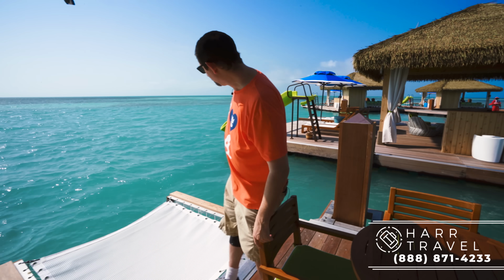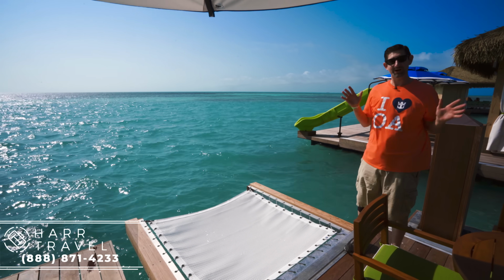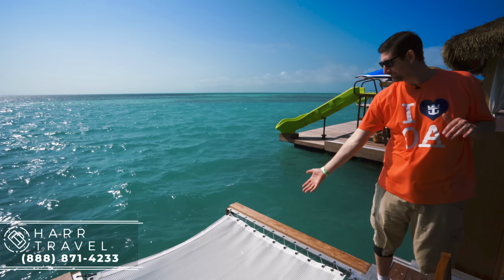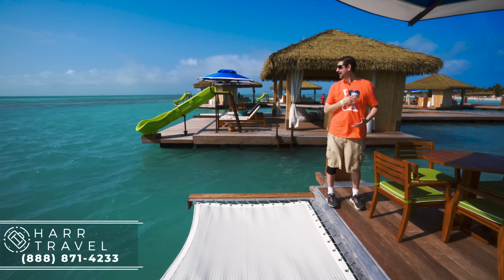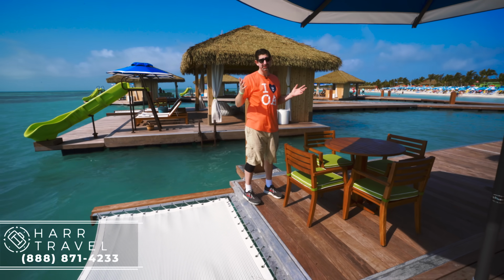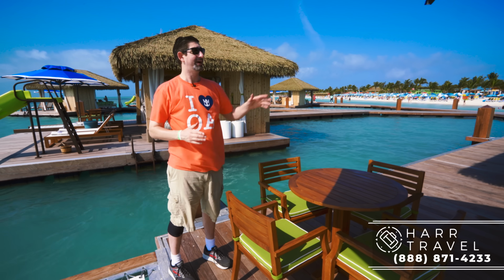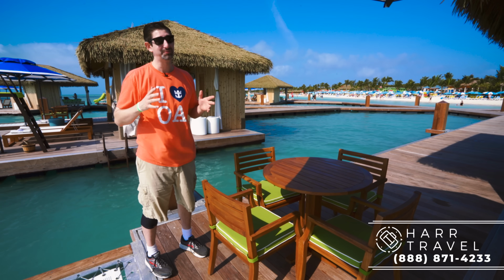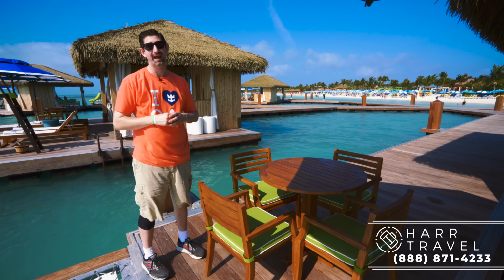One more thing that I'm super excited about, I love going on catamarans. That's one of my favorite things in the entire world, to go sailing on a catamaran. You have this beautiful catamaran net here, so you can sit down, lay down, look out at the ocean. I mean, I don't think it gets any better than this, any destination in the entire world. This is phenomenal. To partner it with a cruise, I don't know. I know I'm super excited, but this is something that I didn't even know a cruise line could do, and Royal Caribbean hit it out of the park.